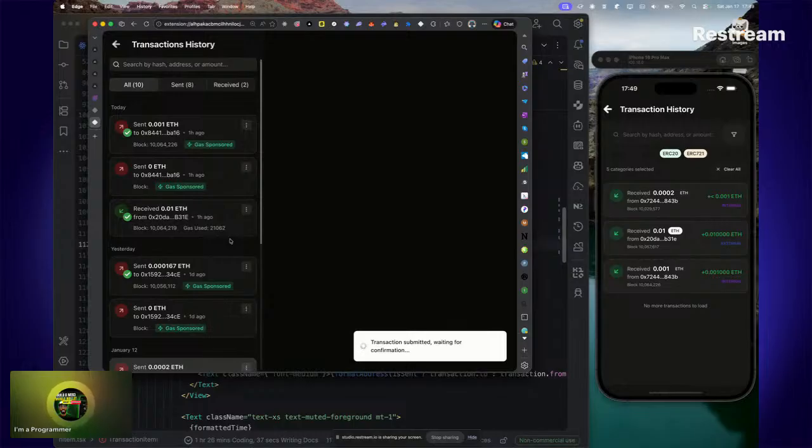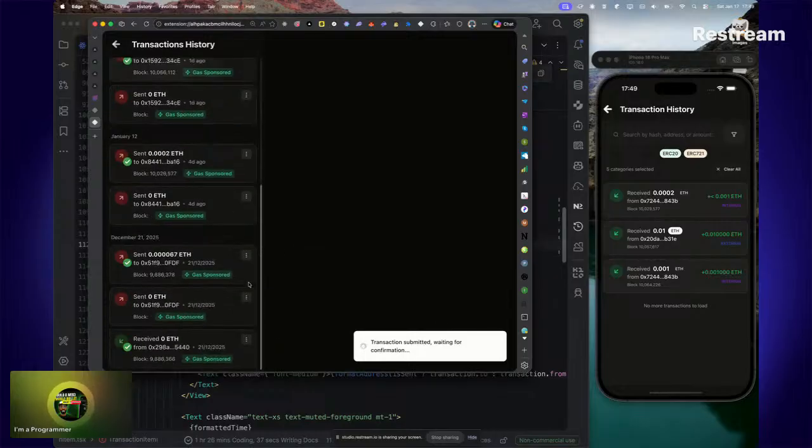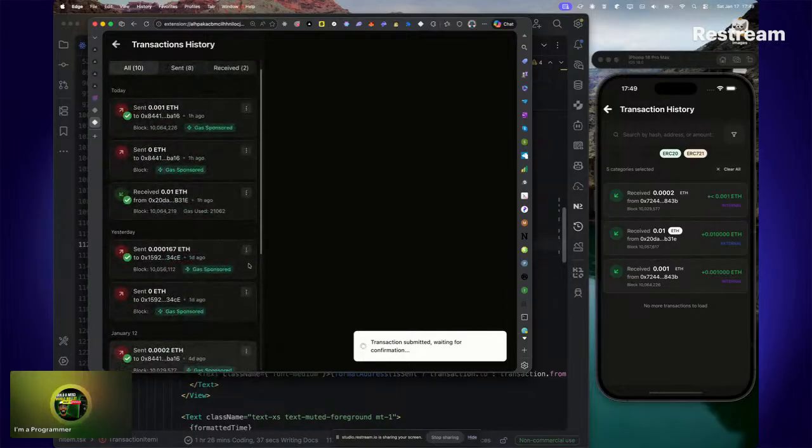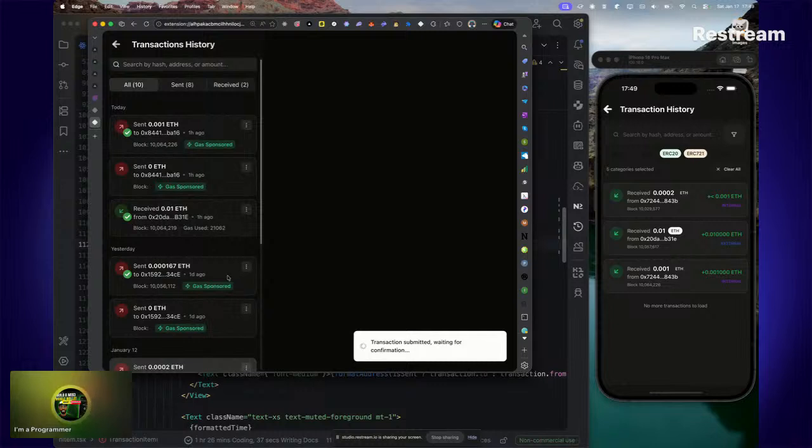But in this case, too, we want to implement something similar because when you are getting transactions from people, you don't want to know if it's sponsored or not. So we might not even implement that. We just want to know the gas used for that transaction to get to you. So that's what we're going to calculate here.